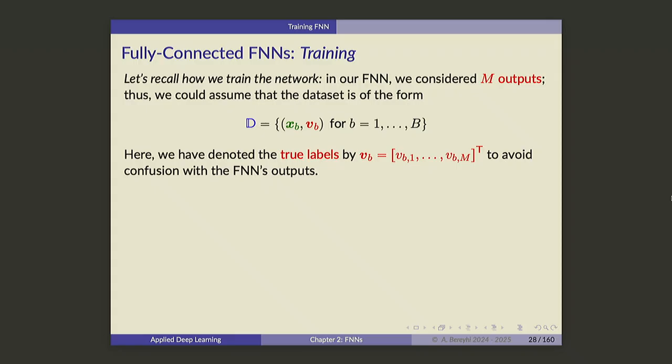For instance, you have the image of a cat, and then v is simply the class of cat, right? Now, this v in general, you can think of it as a vector, right? There is no problem with that, for instance, if you think of the regression problem, right? So this is why I keep it as a vector, but we're going to see that when we deal with the classification problem, most of the time this is just an integer, right? But that is not a big deal right now, okay? So v right now could be a vector, and yeah, that's it.